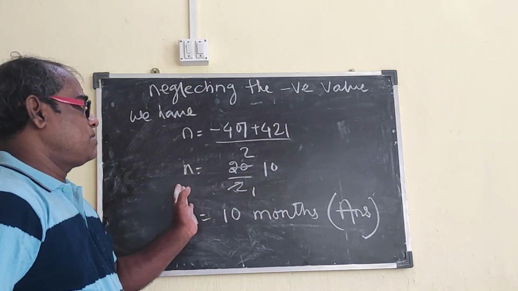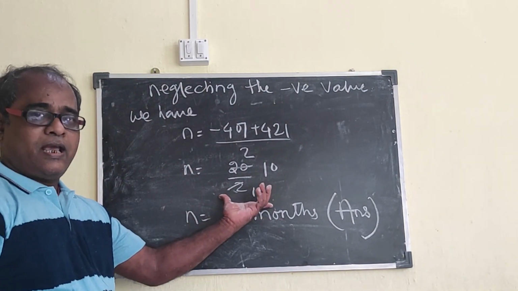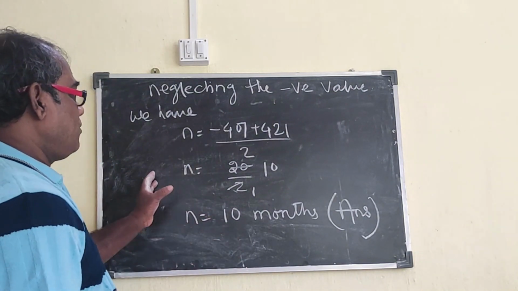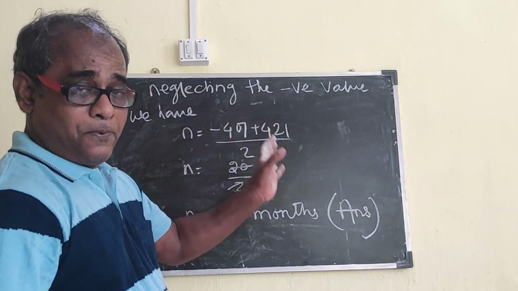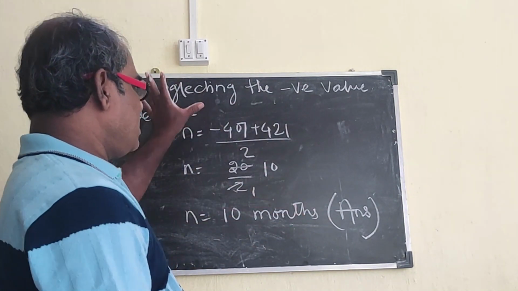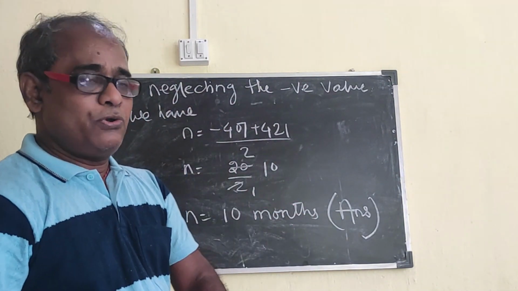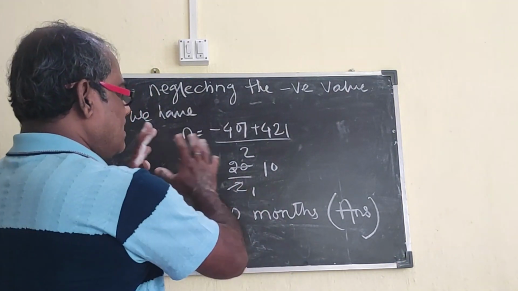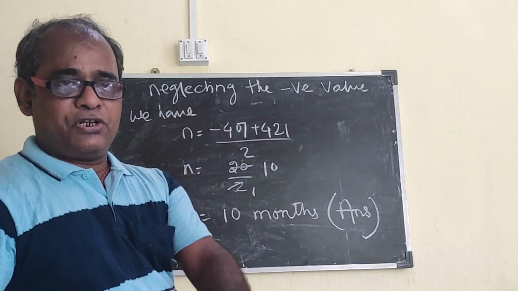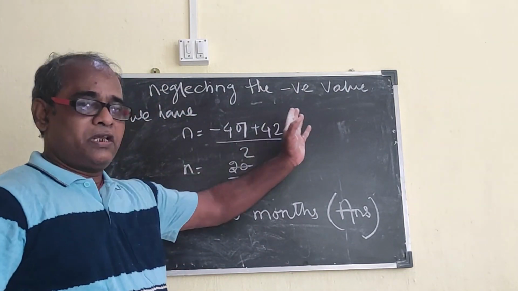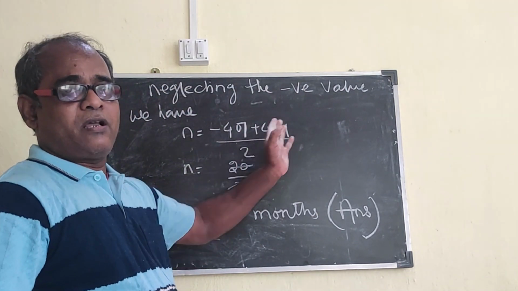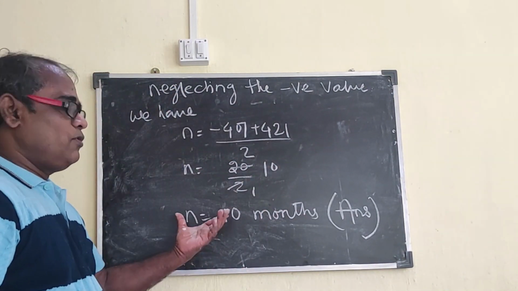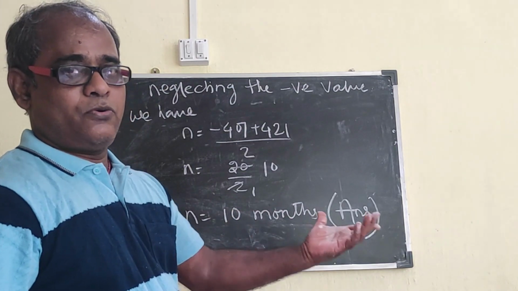One thing I want to say you is that this question has come in your SSC examination. So if this question appears in your examination, you have to do it in this format, and I assure you that this question will be minimum of 3 to 4 marks. Nothing else you have to do, only simple calculation is there, in which there is a quadratic equation. You have to go with Sridharacharya's rule, then find out the root, and then find out the value of your required question. Thank you.